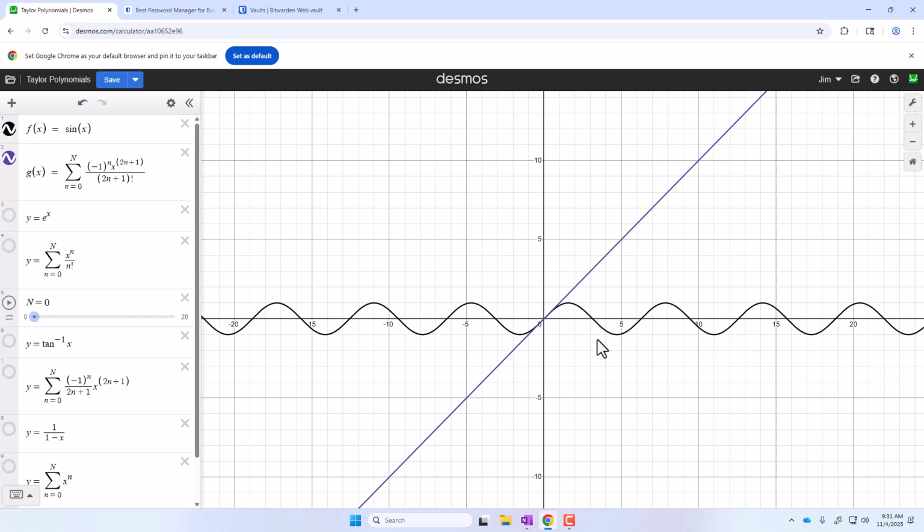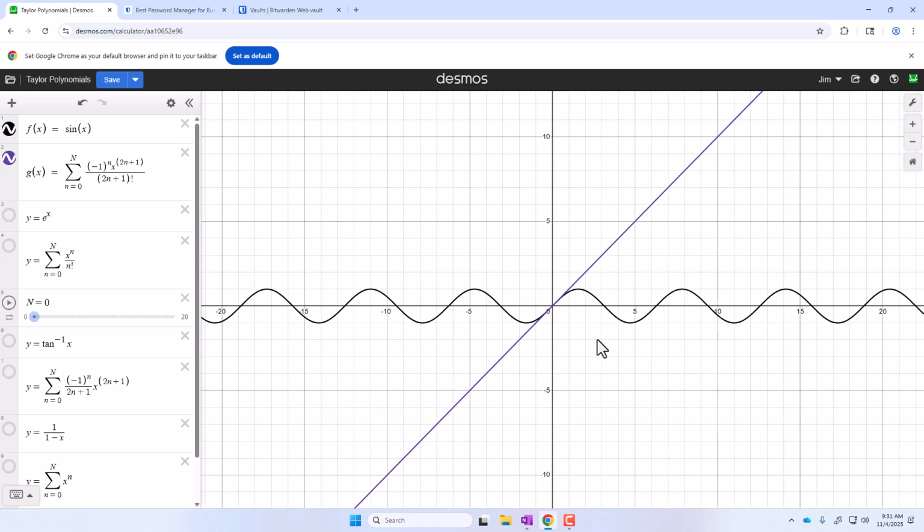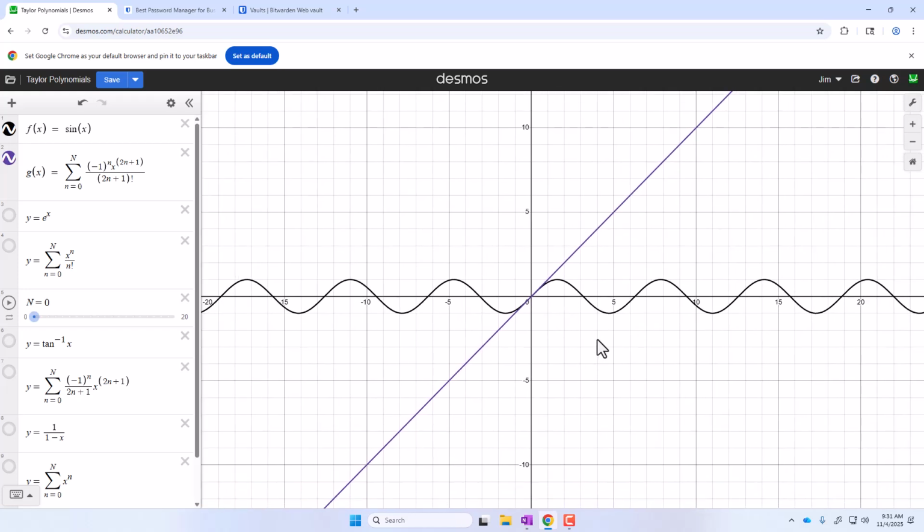And if we take a look at this Desmos thing here, I've got a picture of sine x. There's the Taylor polynomial for sine x right there. And this will adjust the power on it. And you can see right now that the best linear approximation at the origin is the line y equals x. And then as we go further out, there's the best.